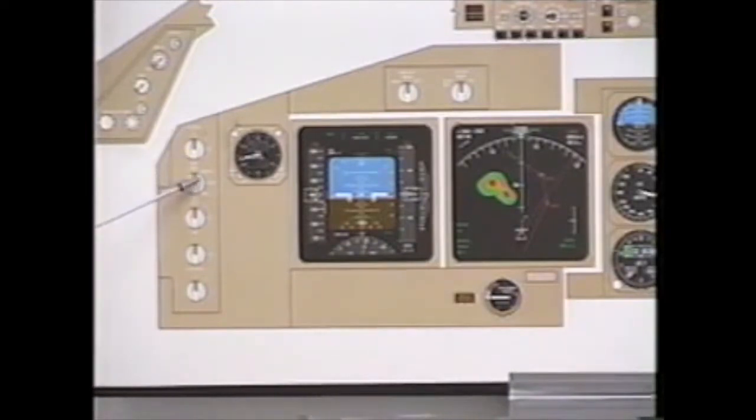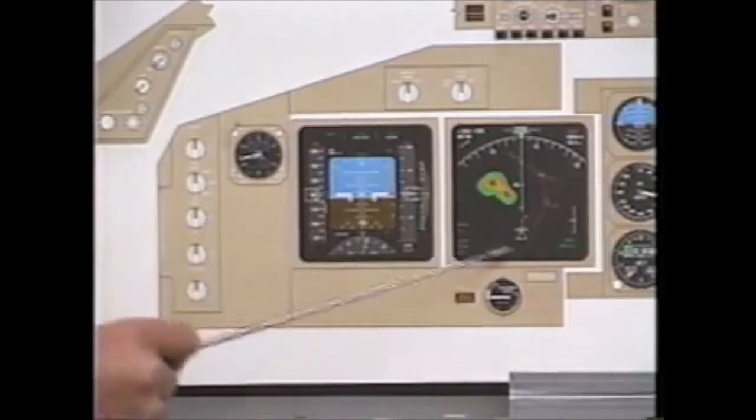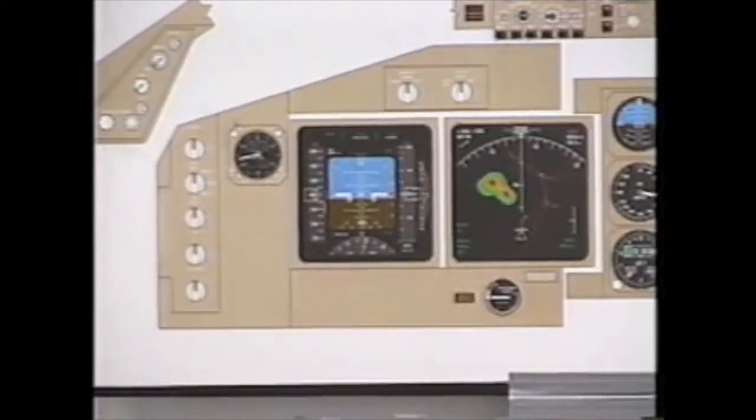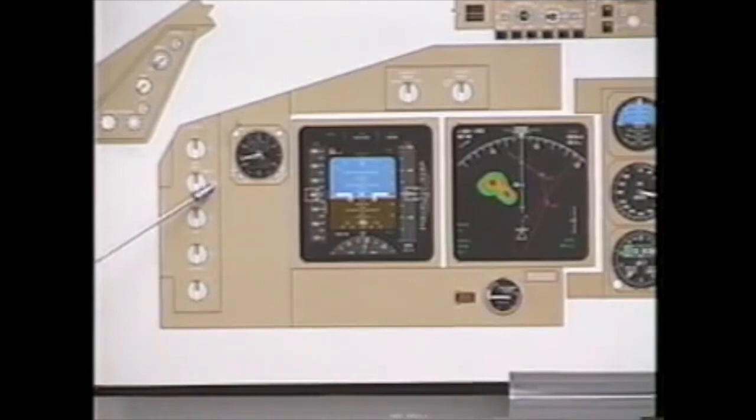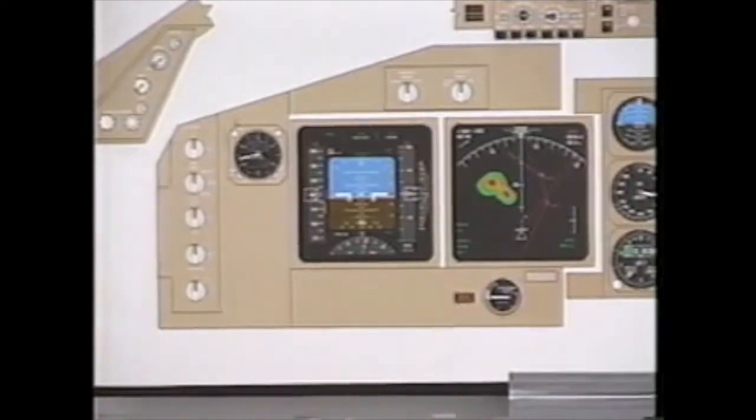Navigation source selector. Again, the captain is typically in the left FMC. That determines which FMC gets to display the ND and some information on the PFD, such as airspeed and other items. If the left FMC was to fail, moving this per the procedure to the right would reattach this information to the right FMC. If the right FMC was to fail, we have the ability to select our information from the left CDU only or the center CDU.